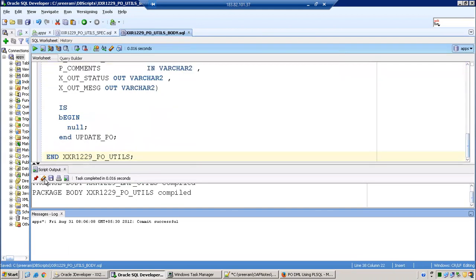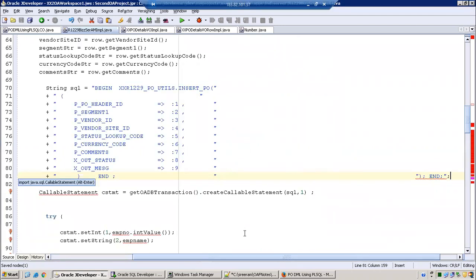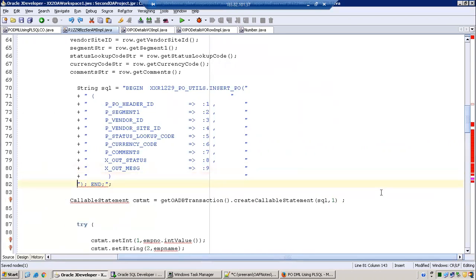Okay, change in our JDeveloper. Yeah, fine, but still there is some mistake, right? And semicolon, and it went here. Okay, so this is the enclosure here.